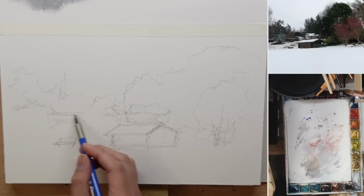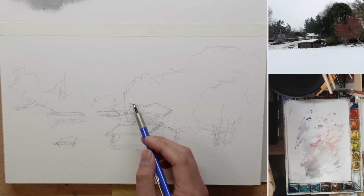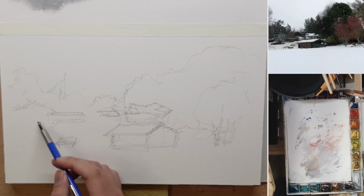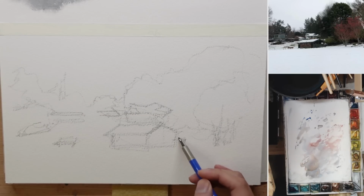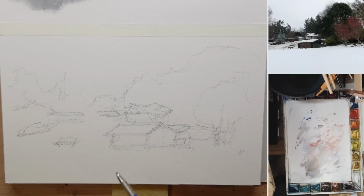So I'm gonna just block out this little bit of negative space, some snow on top, and there's some snow on the roof here, and there's also this kind of complex roof shape with the snow on top, but I'm just gonna try to draw the shape to the best of my ability here. Here's some bushes and stuff, and the house extends over to the side, some wall, and there's some bushes, and that's about it. There's a little bit of snow in the back here, a little rock here and there, but this is pretty much it. Okay, so very, very simple.